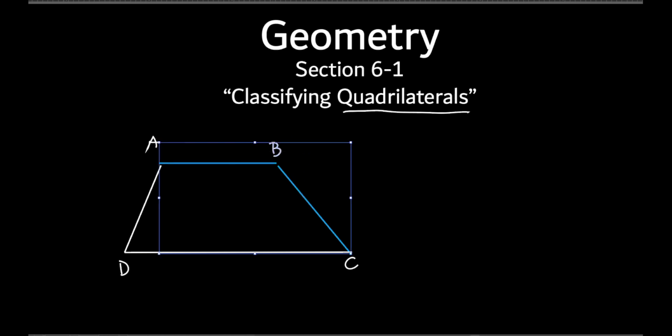Let's go back to this and just make everything white again. There we go. All right. Now, let's talk about some angles. Take a look at angle D and angle B. How do you think I'm going to name those two angles right there?